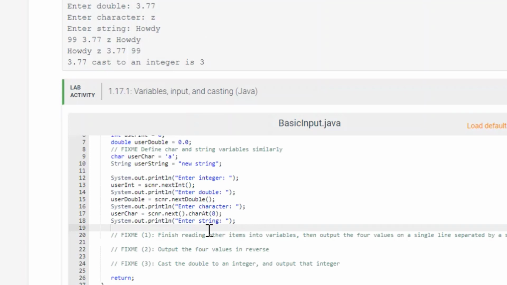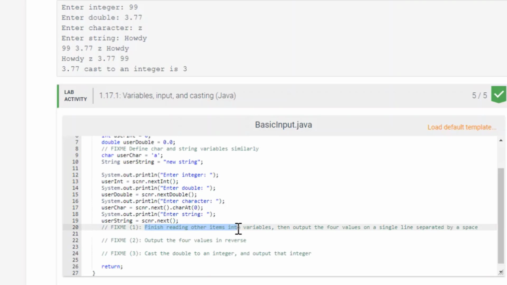So we're going to say user string equals scanner dot next, and then semicolon. And so now you have the enter string completed, and once they enter that, you're collecting it here. Okay, so that finishes off this right here. Finish reading other items into variables. So we've completed that step.